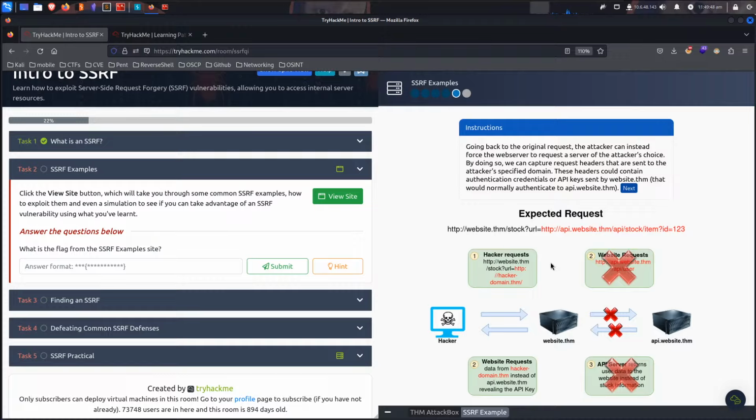So the expected result is URL equals API stock item ID 123. But instead, we're going to put in the hacker domain. So our location, the website requests data from the hacker domain instead of api.website.thm, revealing the API key.